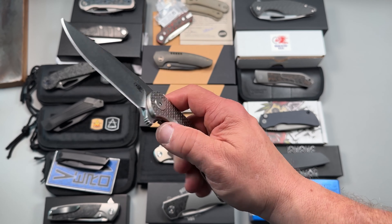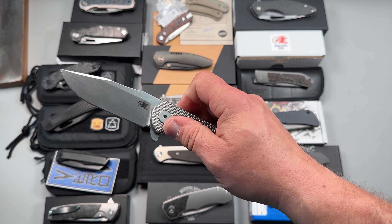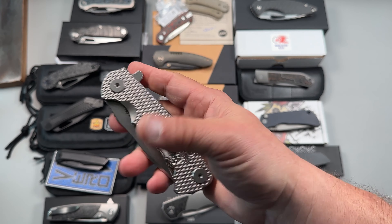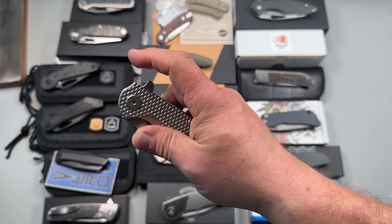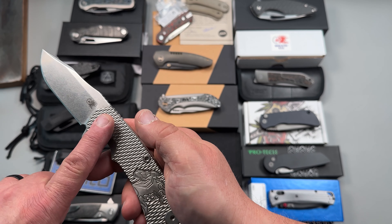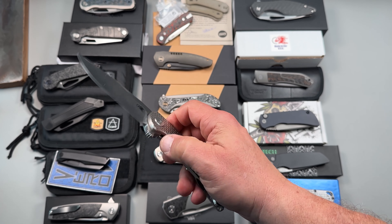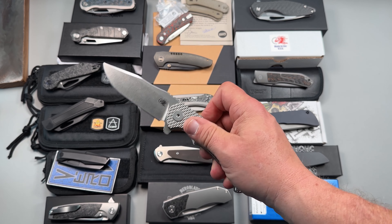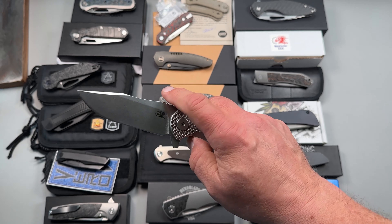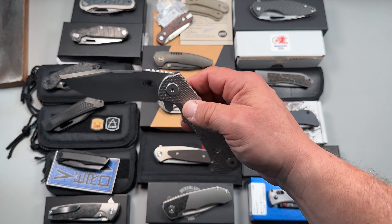Of course, this is the Project X — it's just up there in case somebody's really interested. This is one I really don't want to put on here. This is the Project X in S45VN blade steel. It's got the titanium extra scale — the Hinderer scale — full titanium scale and everything. I did put Skiffs on this thing. I have all the original cage bearings and Teflon washers. It's the triway setup. Beautiful, beautiful action. It's got the little tool on there — just simply a stunning wonderful knife. It's a big boy.